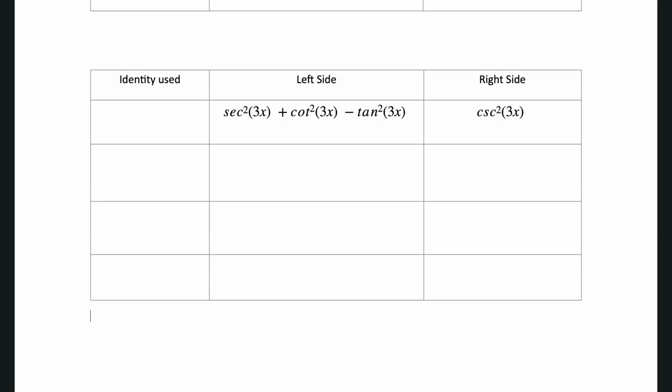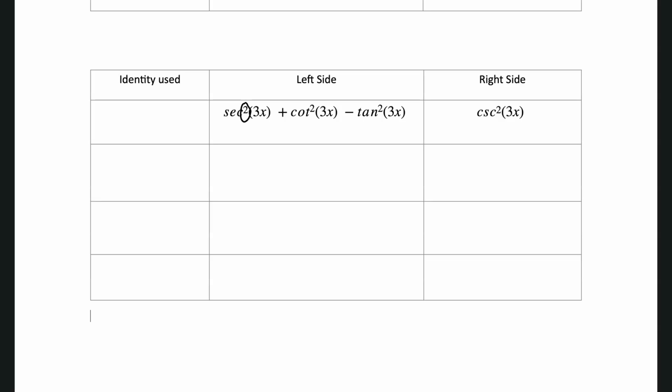So every proof, every identity that's on this page and any page to follow, I have already solved. And I've done so in a certain amount of steps, and that's how many boxes that I show for each proof. So that means I solved this one in 3 steps, which is one more step than the last identity.